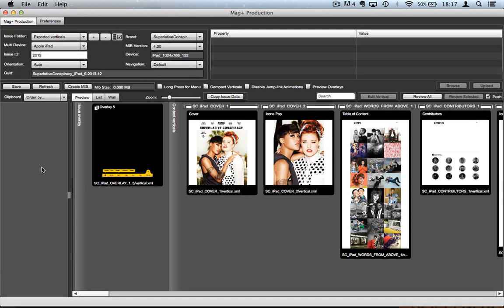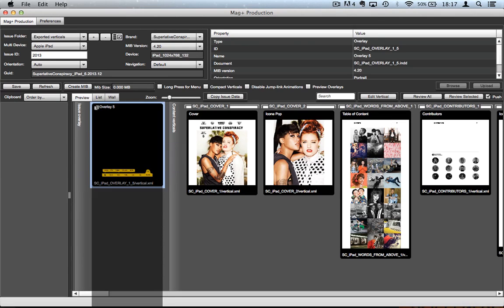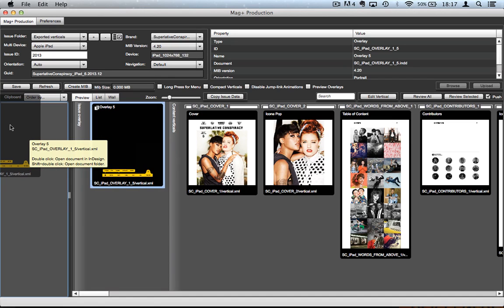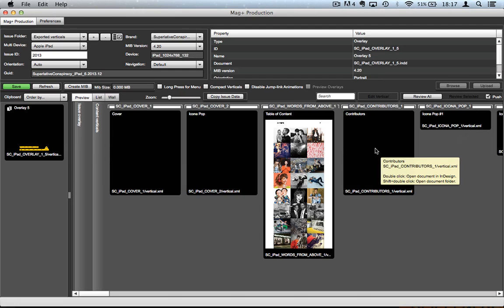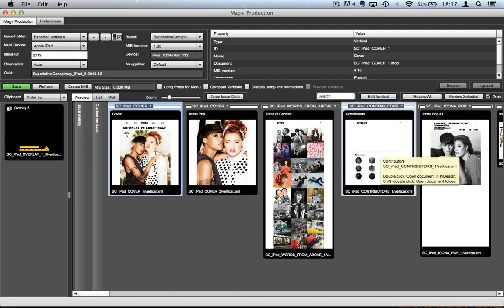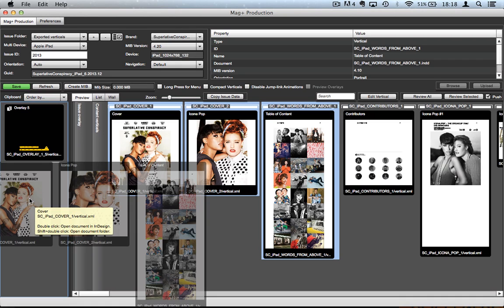And then we have the sorting. So let's say here, I'm going to drag these ones out on the clipboard here. Because if you're doing a really big project, you want to be able to sort your imported verticals that you have. So I'm just going to drag these ones out here so you can see it.